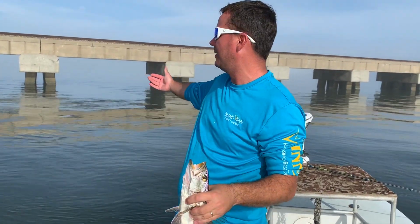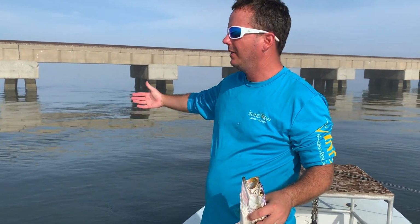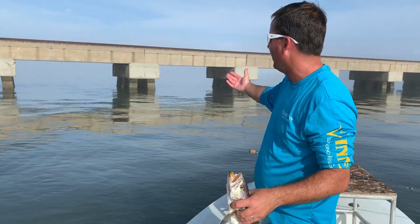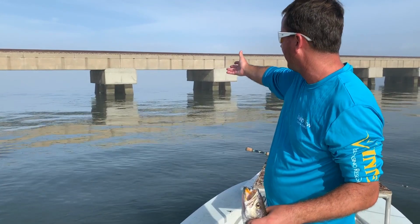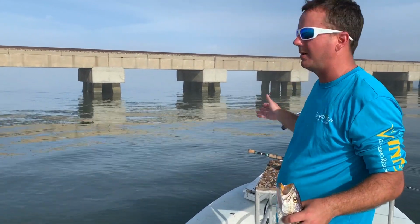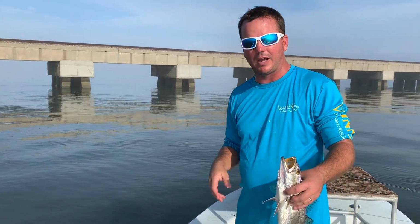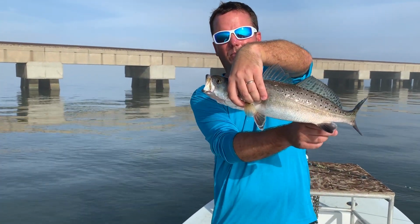But what I was saying was, I'm finding that a lot of these fish are right up on the bridge piling, on a falling tide. We got a good falling tide. So right now my boat's pretty far off the bridge just because I'm off the trolling motor. But once I get done putting this fish up, we're gonna put that boat a little bit tighter to the bridge, and we're gonna make short casts, jig that deep 10 to 12 foot of water, catch some more of these big girls right here.